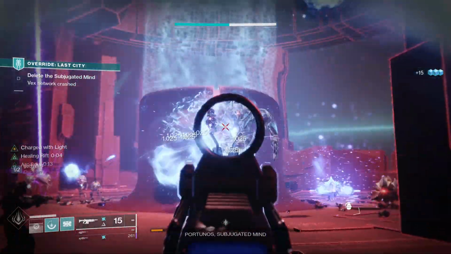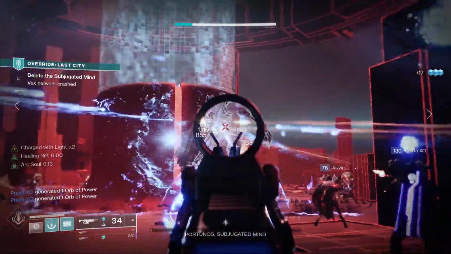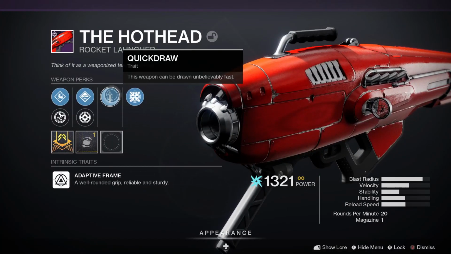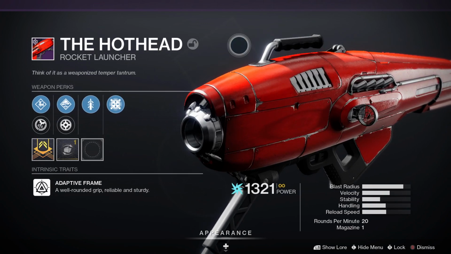Well, now we've had a look at the schedule for the Nightfall weapons all the way up until the Witch Queen, let's have a look at the best Nightfall weapons in Season of the Lost. So at number 8 we've got the Hothead, and this one is a legendary power rocket launcher. It has an adaptive frame, meaning it's got a well-rounded grip, it's reliable and it's sturdy.